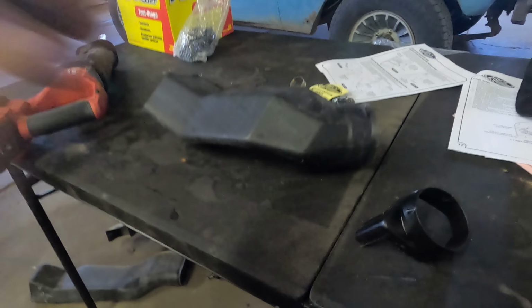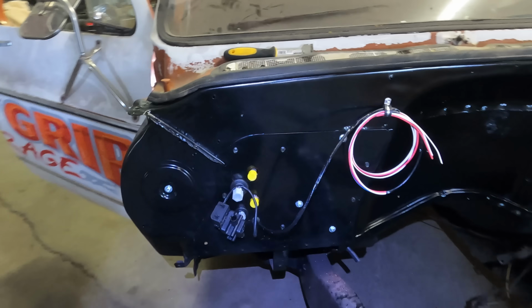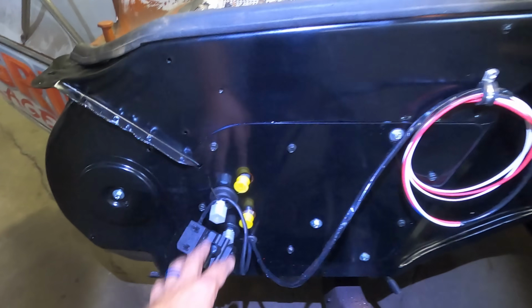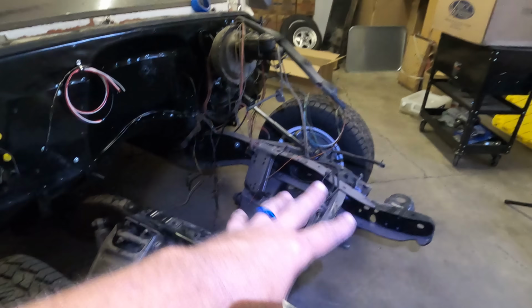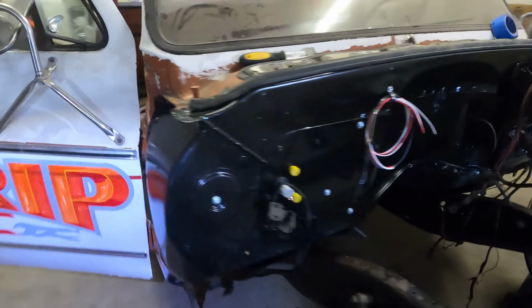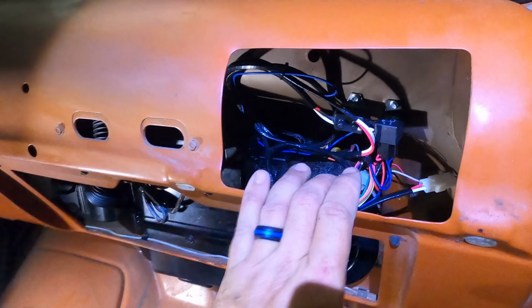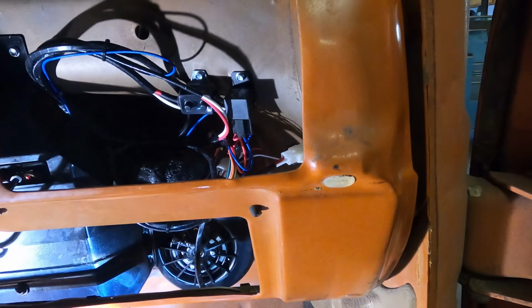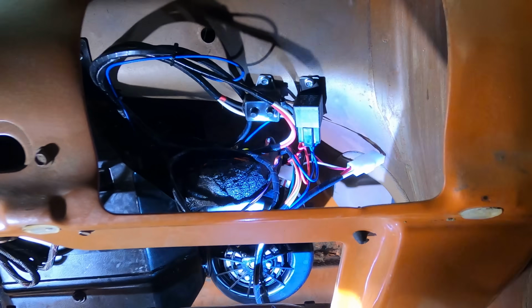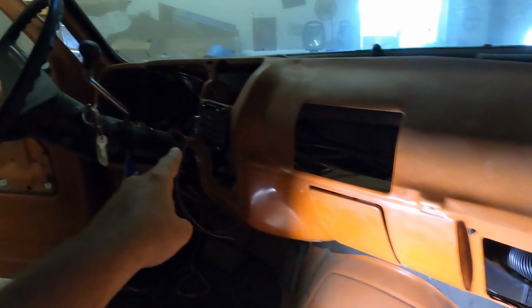That's nice. Before a guy finished putting the dash in, I wanted to knock out the wiring quick so I had more room. So I got all this out here, just hung up for now because I need everything else before I can finish that. But this really wasn't bad at all. I tucked everything away nice and neat in here, and the reason I did that is in case I ever needed to service this, I wanted it all right here, nice and neat. We've got the breaker, the relay, and then the control panel.